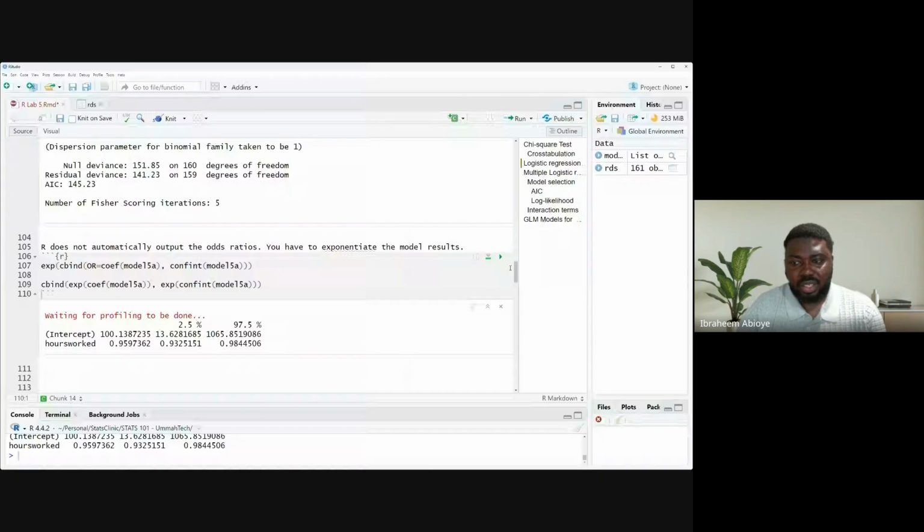Can someone tell us how to interpret this odds ratio of 0.96? How would you interpret an odds ratio of 0.96? Anyone want to guess?